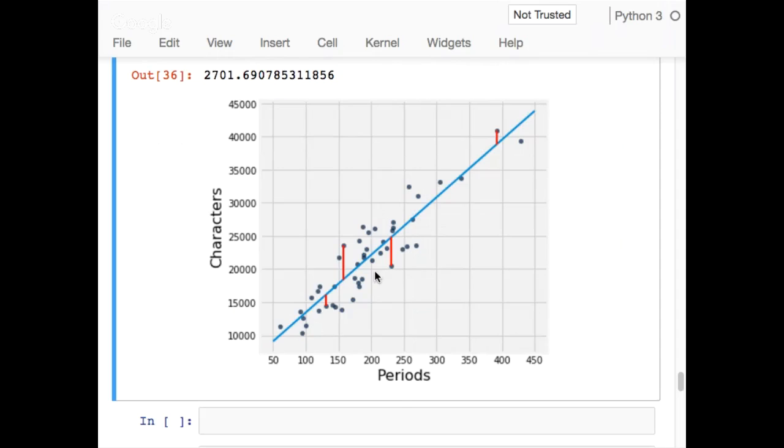Another thing to think about is if I flipped my x and y axes. If I looked at the best fit line between periods and characters, and tried to predict periods based on characters, it's a little bit hard to visualize. If you don't understand this, no problem. But for those of you who had questions about the flipping x and y thing and why the correlation and slope is the same, if I flip the x and y, you'll notice that instead of minimizing the vertical distance, I'm minimizing the horizontal distance. So I'm trying to say, given some characters, what do I think the period should be? That's minimizing the horizontal distance. So that's why I get slightly different lines.